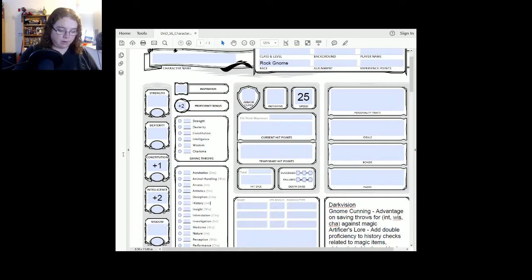We start with a couple of different things. First, hit points. They get 1d10 hit dice. So remember we talked about hit dice?